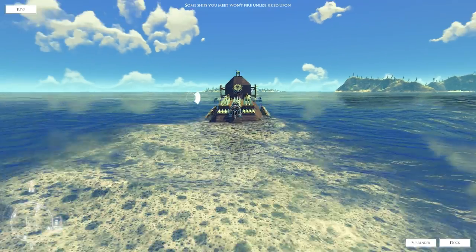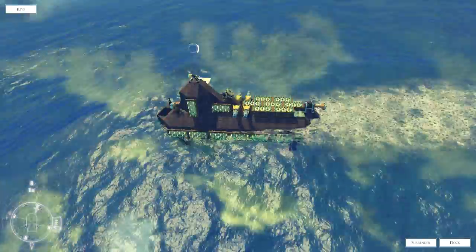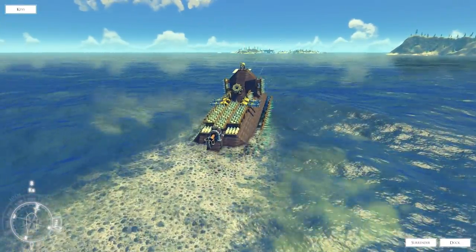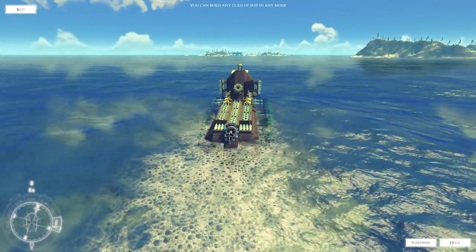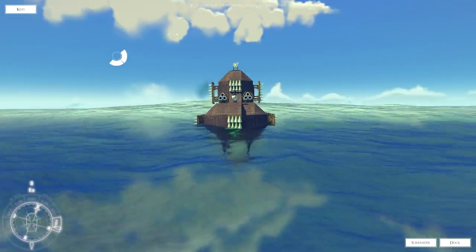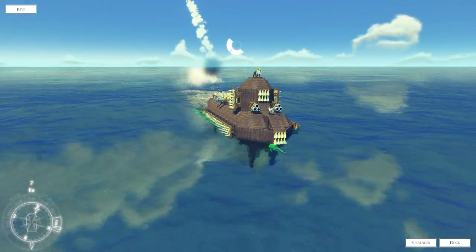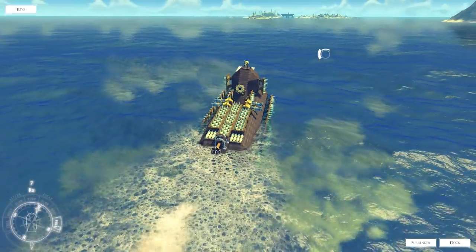Wish you could fire cannons when you're in that mode. Wait. Oh yeah, they got the sped up cannons, the mini cannons. So then we've got side cannons. Oh, there's a mortar back here. I didn't even see that. The mortars are freaking cool, man. And then we've got the flamethrower in the back.